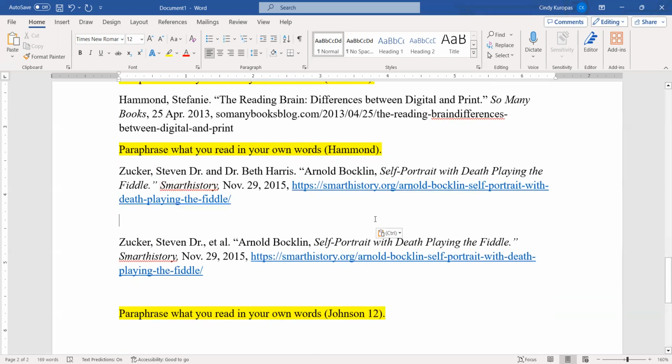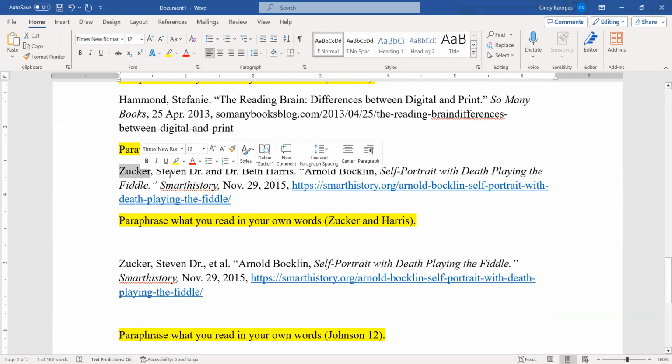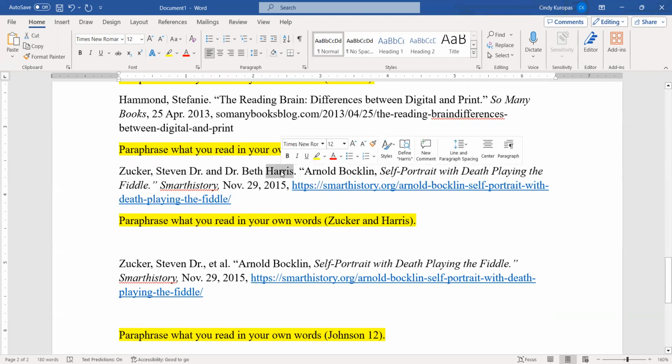There are two authors now. So the rule is, if there are two authors, you have to write them both. So we start on the left, we've got Zucker. Well, we're not going to put the first names, just last names. So if there's two authors, the other last name is Harris. So we have to look inside that one to figure out what we put. In this case, Zucker is the first last name. We write the word and because there's two. And then the other last name is Harris. So we've got Zucker and Harris for our information.